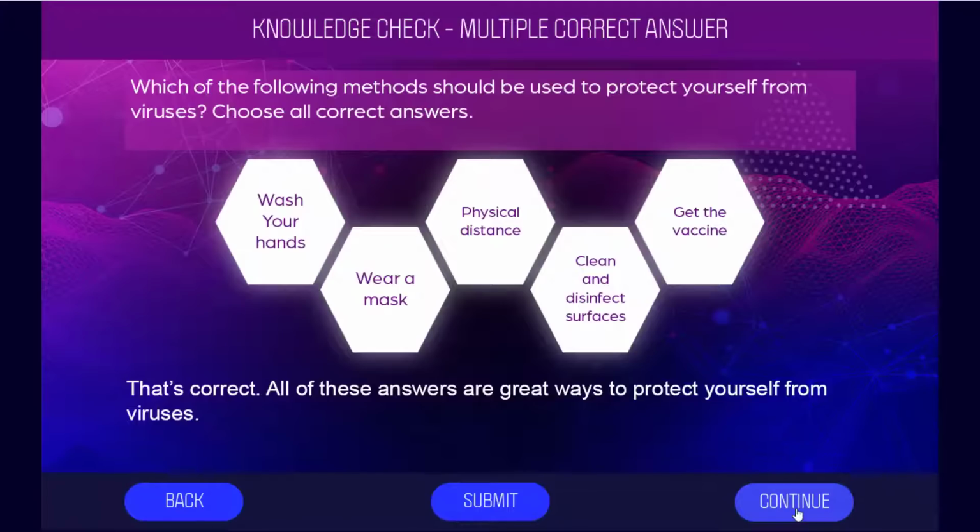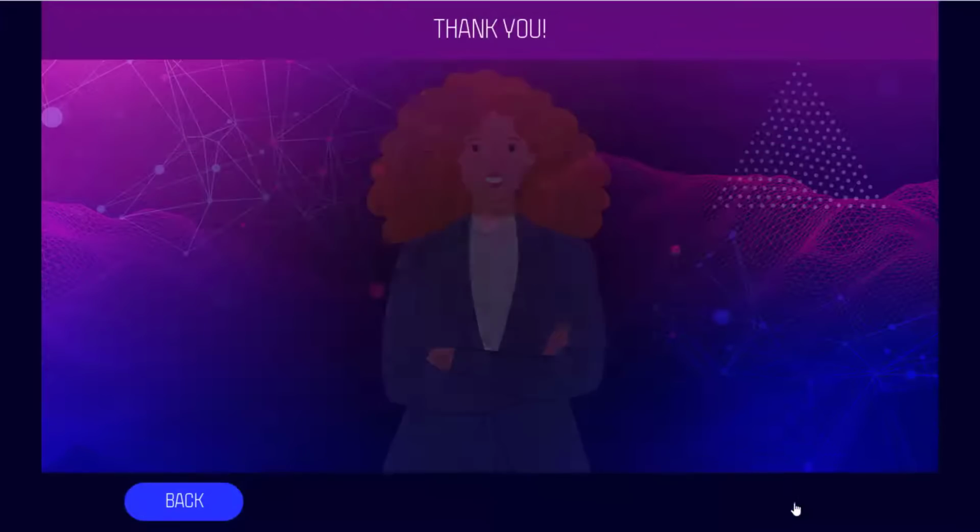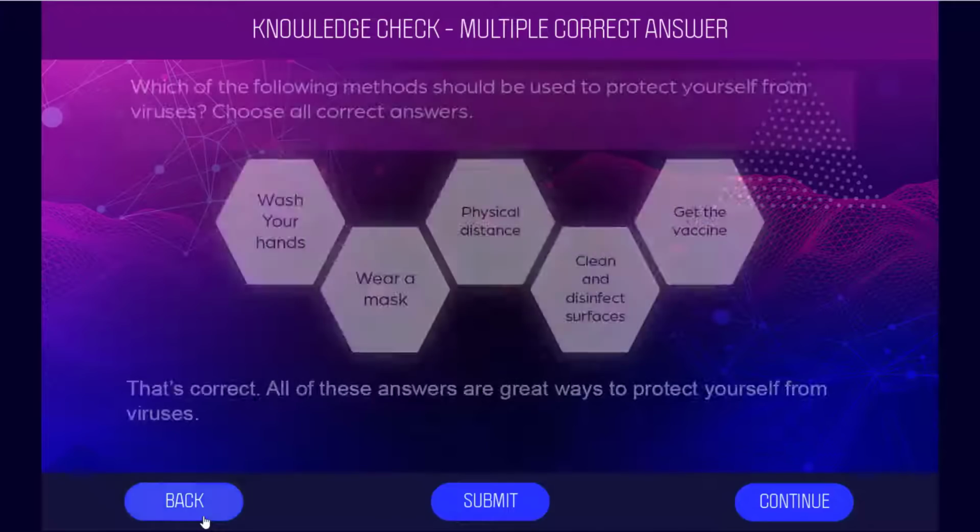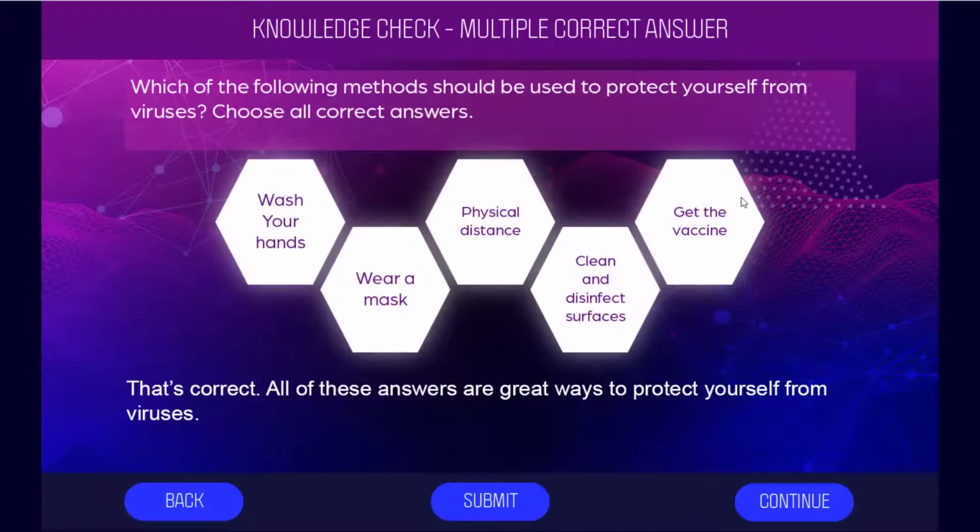The continue button appears. Now here's the other thing too. Remember, we disabled this. I can't change the answer. And because I set these objects to retain their state on slide revisits, if I go forward and then back, you'll see they're still selected.